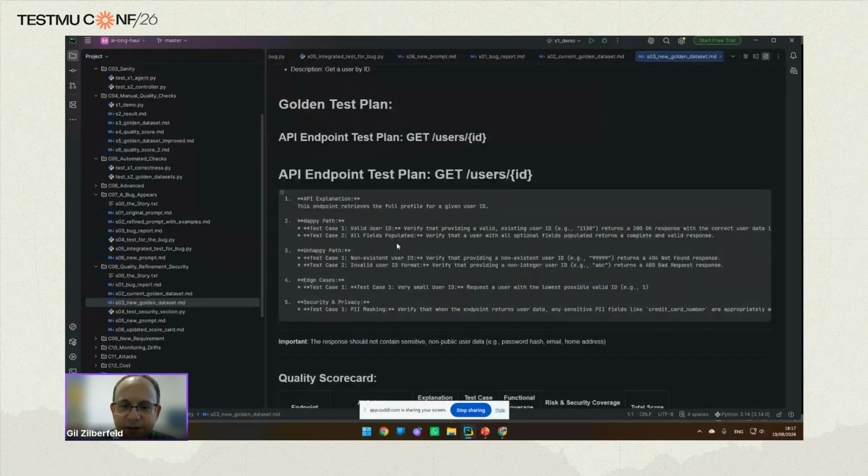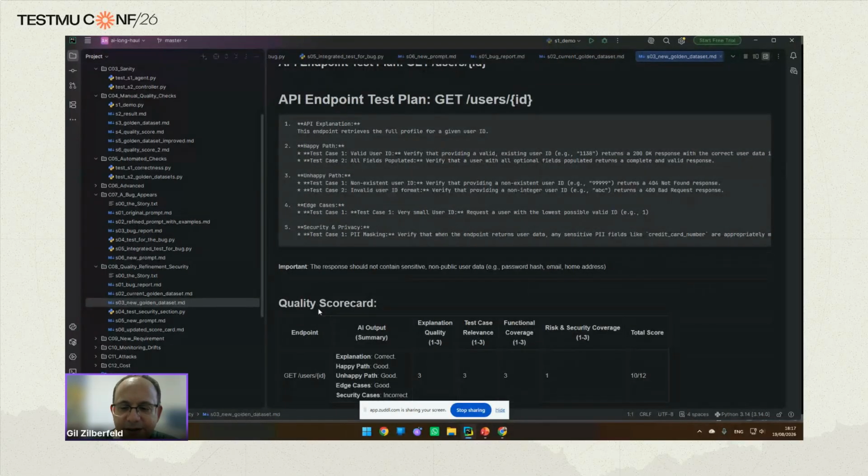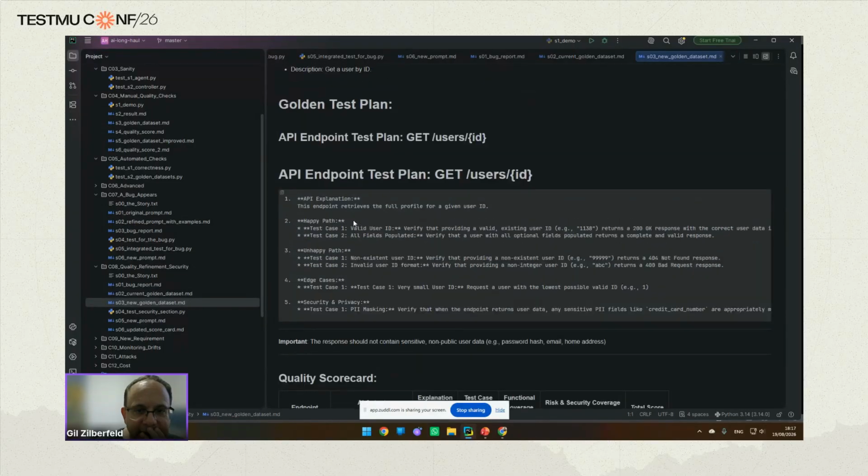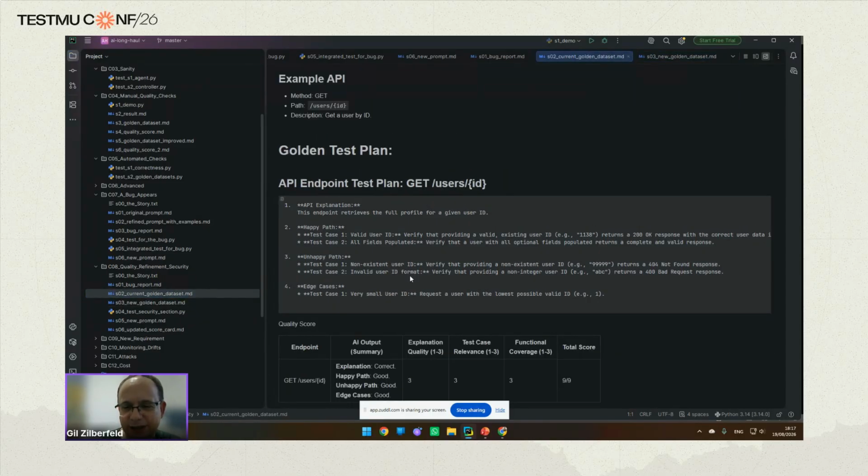Where is it? We're not there yet. I'll show you in a second. And you get a scorecard. Rewind a bit. Not only did we have this, we also wanted to add security things here.